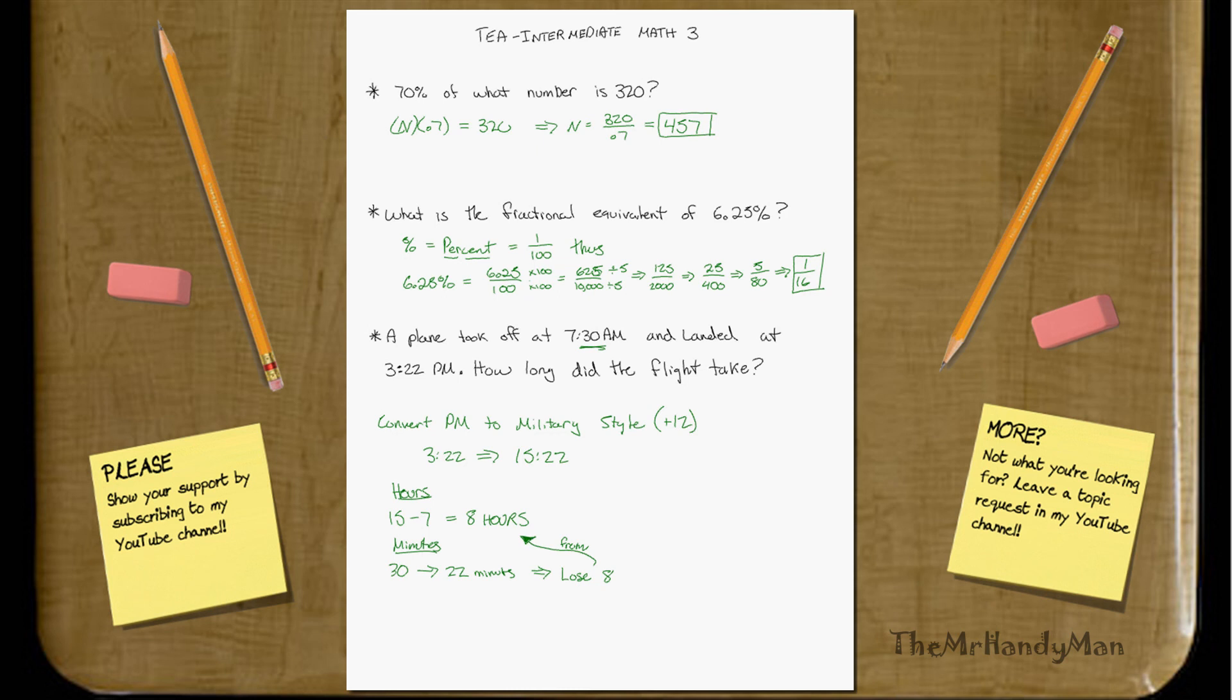And that's actually a time-based math trick that a lot of people use. So, 8 hours minus, essentially, 8 minutes, if you do 8 hours minus 8 min, you'll find that that equals 7 hours and 52 minutes. It's important just to break it down into bite-size issues, you know? I couldn't do the whole thing at once, so I did hours, then I did minutes, then I just made sure everything lined up.